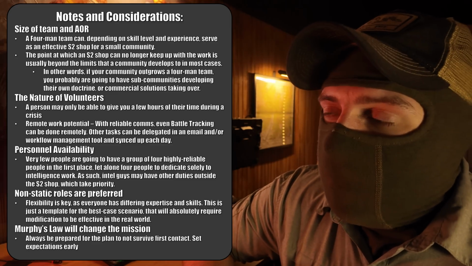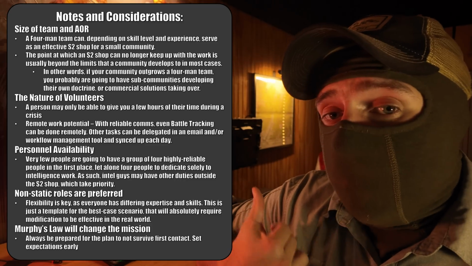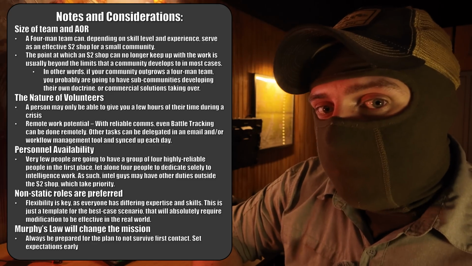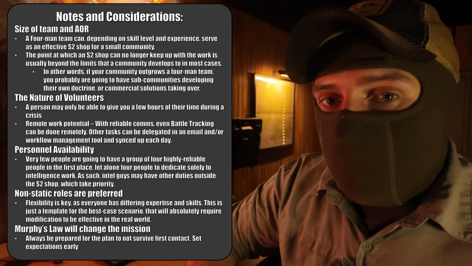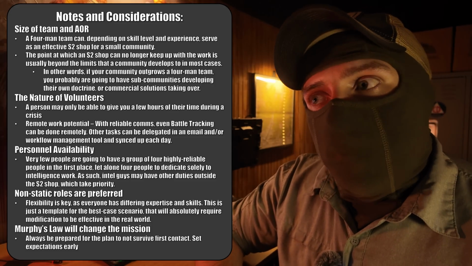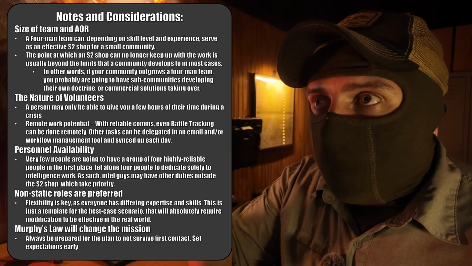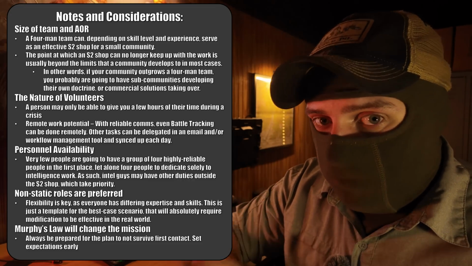I really hesitate to say how realistic this is. I'm just telling you, like I said in the beginning, this is just what I would do if I had my choice of how to do things. I would have a 4-person team, and that's about it. Because if you're starting to add more people to your team, you can manage an S2 shop that's larger. You can have a 100-person intel unit if you wanted. But at what cost? Generally speaking, I can't imagine any scenario where you're going to have a 100-person intel unit as a volunteer prepared citizen entity.